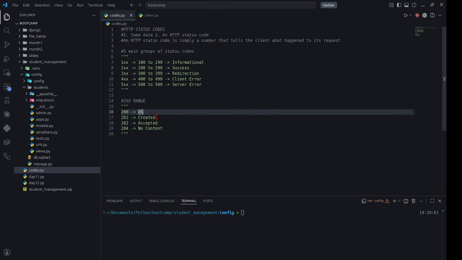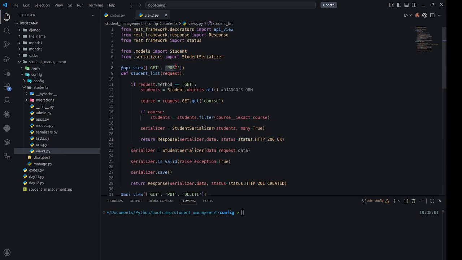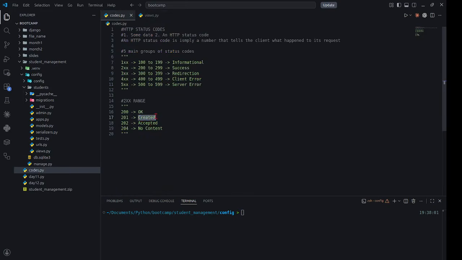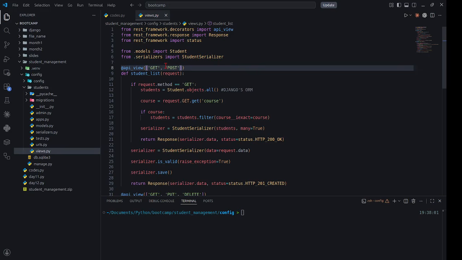Then we have 201. So 201 created is extremely important when building APIs. What it means is that the request succeeded and a new resource was created. So whenever you're working with a post request, you're always going to be working with that 201 status code, because with a post request, you add new items in the backend, you create new items in the backend.